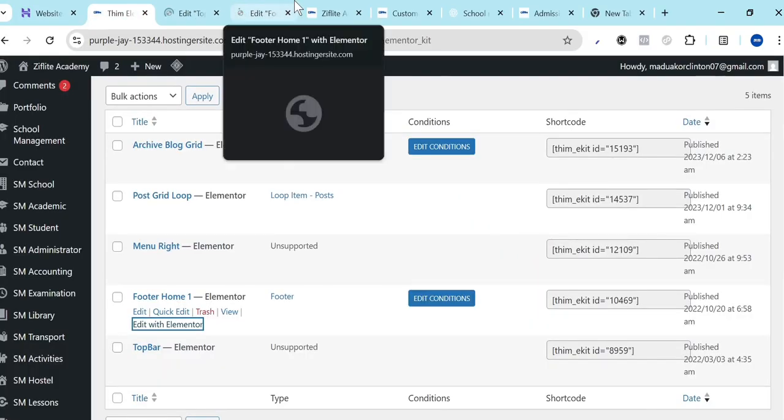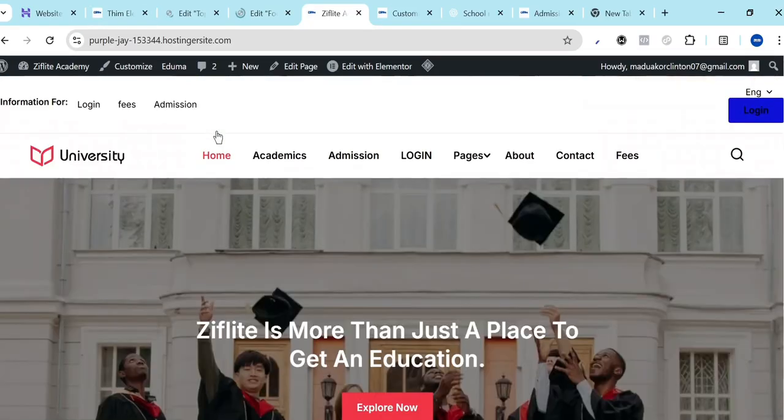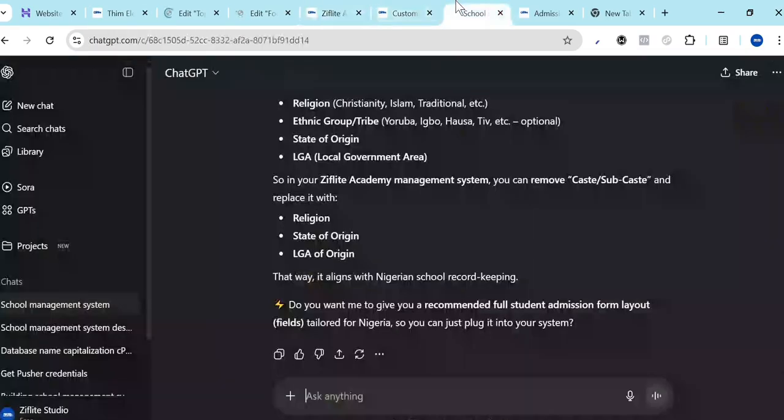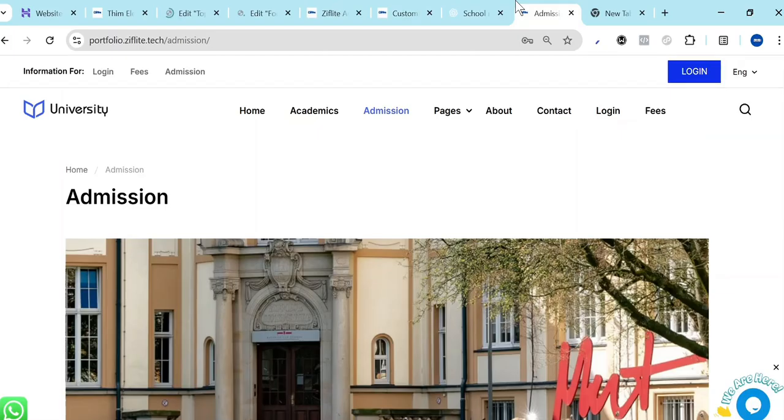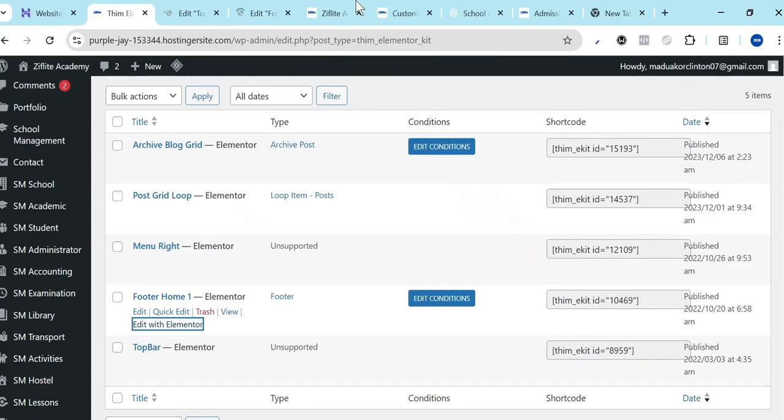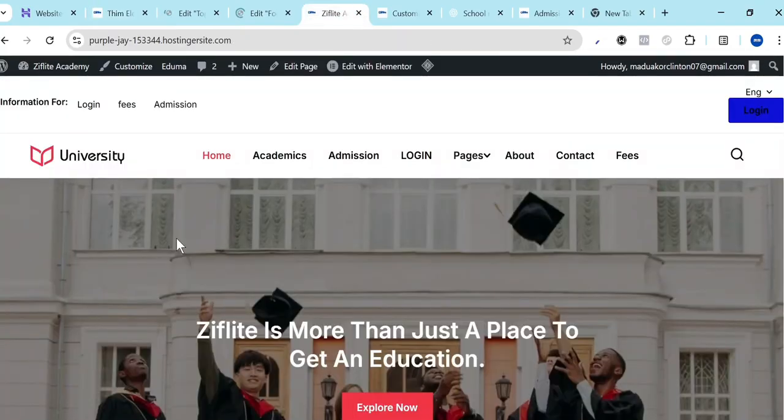I'm going to show you how I change all of this to look like what we have here on our own website. So we just wait for each of them to load up. Is there any other thing? Yeah, so I'm going to show you this, then I'll show you how we added the button lastly.